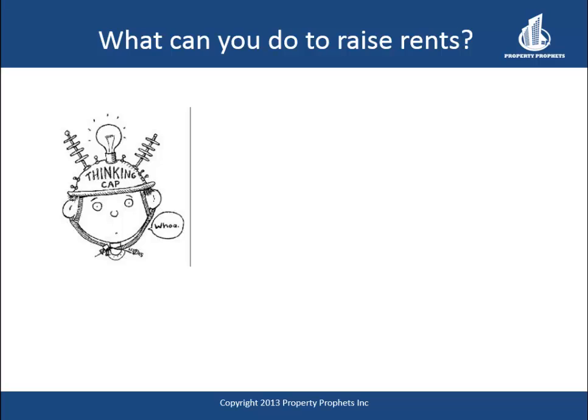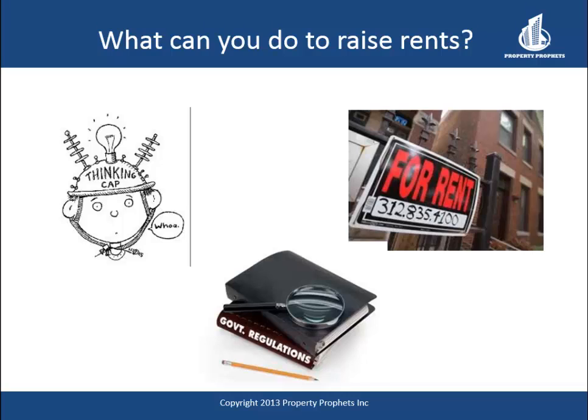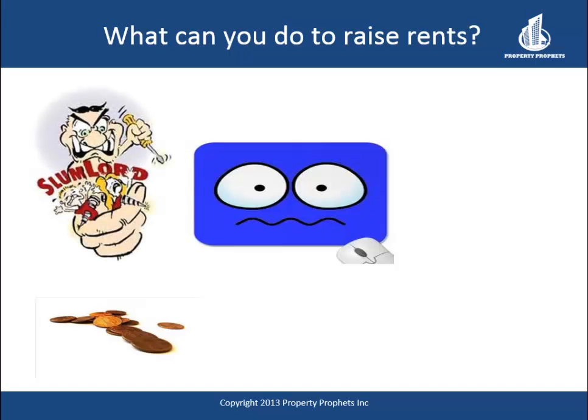Now, it's quite common to encounter a property where the rents are lower than market rents in the area, and every province has their own regulations regarding how much rents can be raised annually, but many landlords are too timid or neglectful to enforce even these minuscule increments allowed by the province. Typically, a landlord is very worried about losing tenants and often leaves the rents the same for years, fearing even a minimal rental adjustment will lead to a vacancy, or perhaps they haven't put a lot of money or any into regular maintenance, and keeping the rent really low is all they can do to hang on to any tenants. Now, we have a name for these kind of landlords.